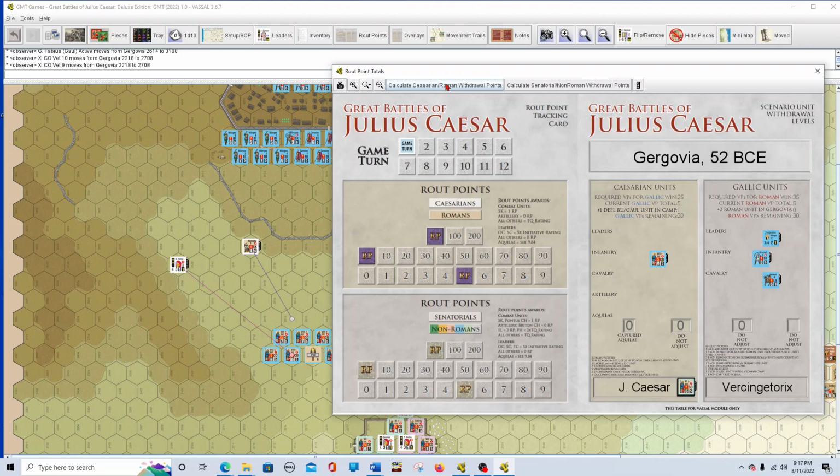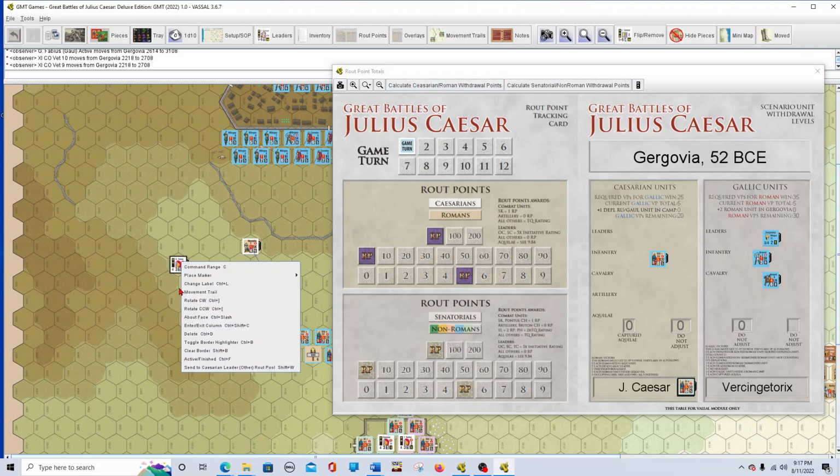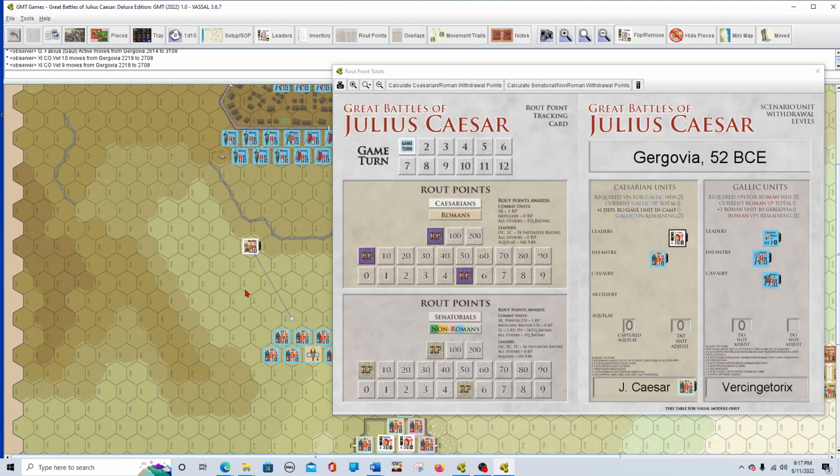And you can see now there are 5 Roman victory points for the Gauls against the 5 Gallic units for the Romans. Let's go ahead and put the leader over here, and the skirmisher, and we'll calculate those in. And you can see that it added the points automatically, and it updated the tile here.